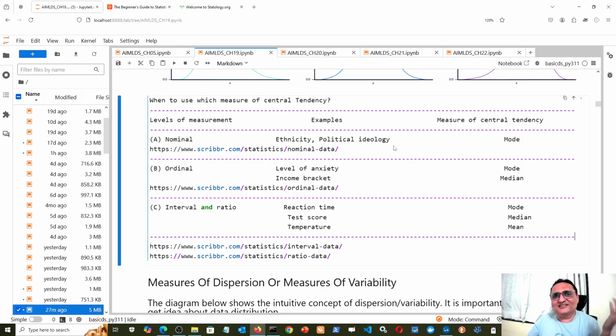Now somebody can be socialist, somebody can be Marxist, somebody can be democratic, somebody may like dictatorships more. Even in democracy, for example, in US there are two main factions, Republicans and Democrats. In UK there are two factions, Liberals and Labour. Apart from these, there are minor other factions also. So these are political ideology.